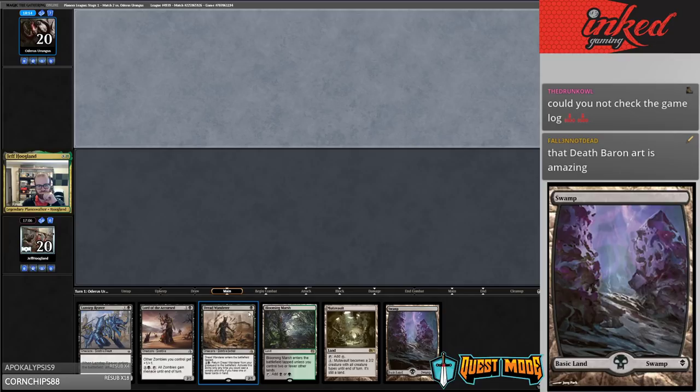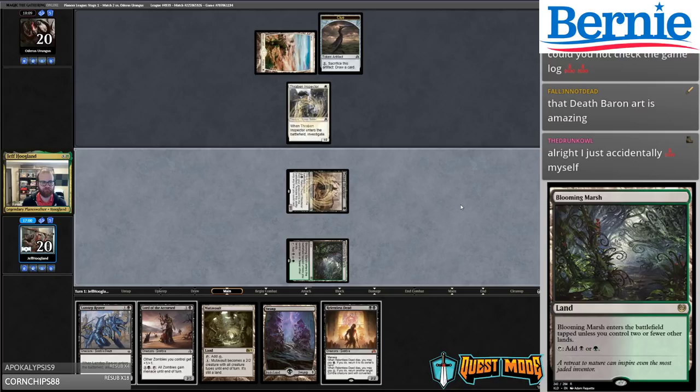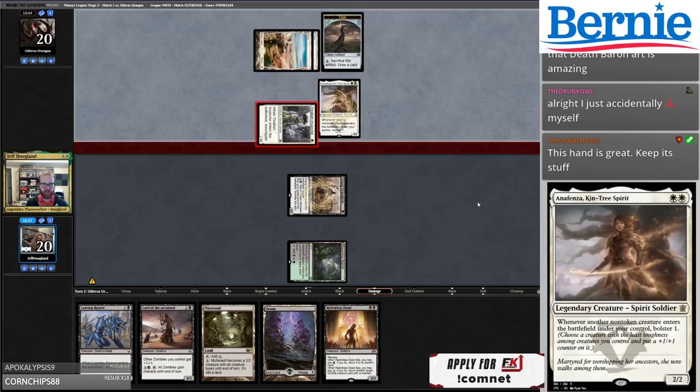1, 2, 3. It's just Zombimentary. What could it be? Sand is great, keep it stuff. Something like that. Anafenza, eh? It's an okay pickup.